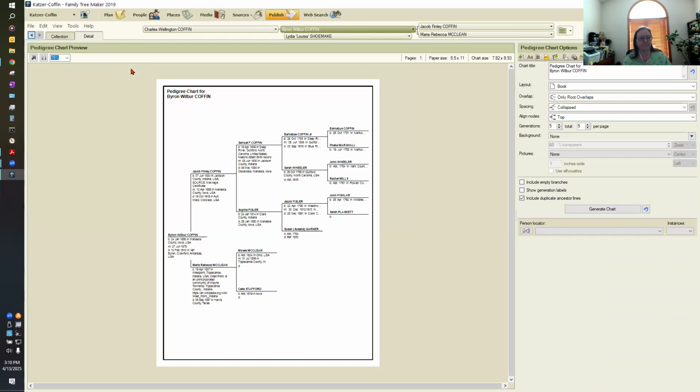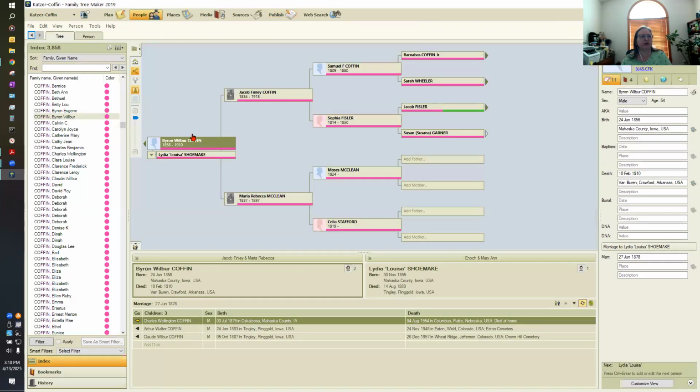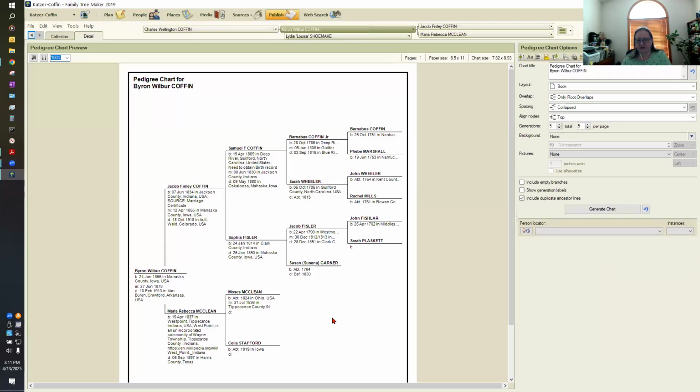It's going to use whatever settings I had for the pedigree chart the last time I opened one up. Okay. So you can see this is what it looks like. And I got empty space here because I just wanted to point out, I'm going to blow this up a little bit. There we go. This box is not checked: include empty branches. If you look at my tree here, you can see Lydia's family. I don't have these generations of my grandparents here. So those are empty branches, and when I look at the publish, that's why there's nothing there.